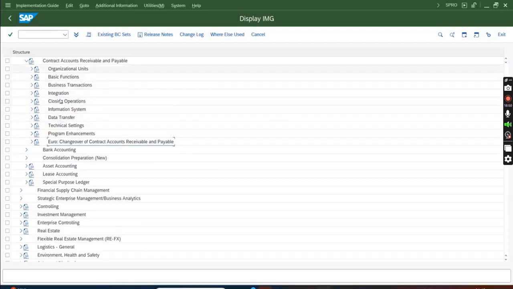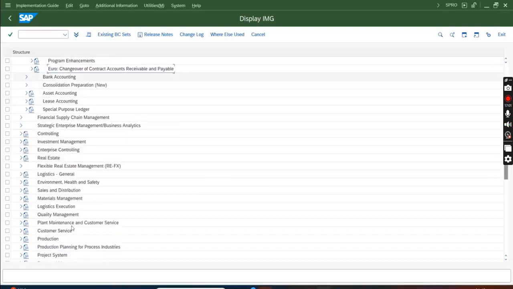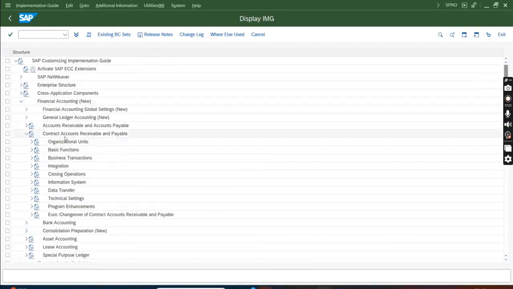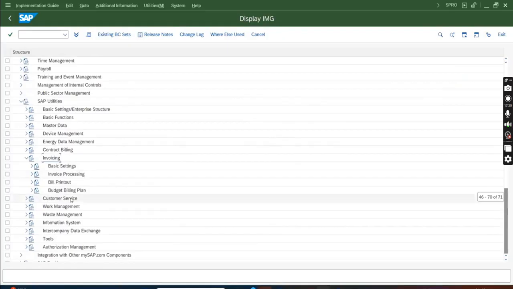Within this 10, you will see an additional node called convergent invoicing available in BRIM. I'll open up BRIM, maybe not today, but I'll show it. So in BRIM, the convergent invoicing falls under FICA, but in ISU, the billing is separate. It is not under FICA because ISU billing is huge compared to convergent invoicing. Again, the product is getting matured slowly. That's why if you are working in BRIM, the FICA consultant is expected to know a little bit of CI because the CI node falls under FICA. But in ISU, a FICA consultant will never be expected to know ISU billing because billing is separate.